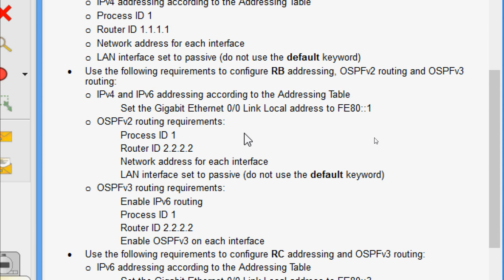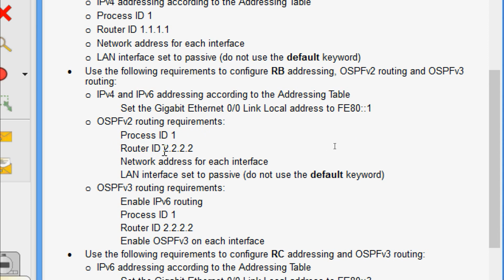Coming to the next requirements, use the following requirements to configure RB router addressing, OSPFv2 routing and OSPFv3 routing. IPv4 and IPv6 addressing according to the addressing table. Set the GigabitEthernet 0/0 link local address to FE80::1. OSPFv2 routing requirements. Process ID should be 1.